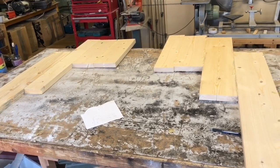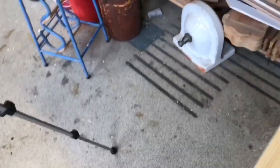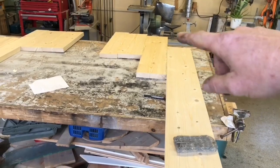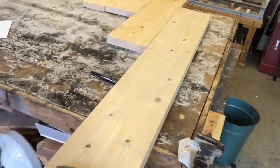That's a matching pair, and there's another matching pair down there. These have got to be cut and trimmed to the shape of the Gothic arch. Quite glued to the bench.